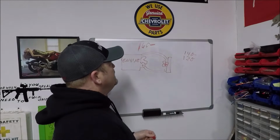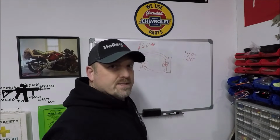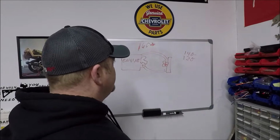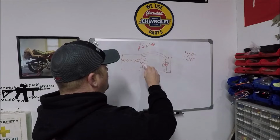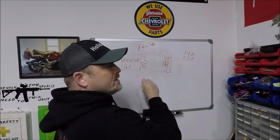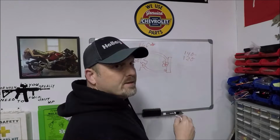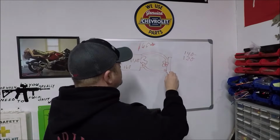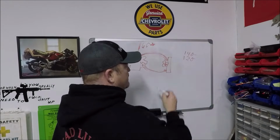The main problem with running a 160 degree thermostat is if your cooling system is not efficient enough to run at 160 degrees. Okay? Now what I mean by that is, in this scenario, we now have a 160 degree thermostat. So what's going to happen when the engine gets to 160 degrees, the thermostat is going to open, and it's going to allow whatever coolant is in the radiator. Again, remember, the thermostat doesn't care what temperature the coolant is in the radiator. It cares what it is in the engine. So it's going to let that coolant in from the radiator. It's going to push the 160 degree coolant out to the radiator. That's all fine and dandy, right?